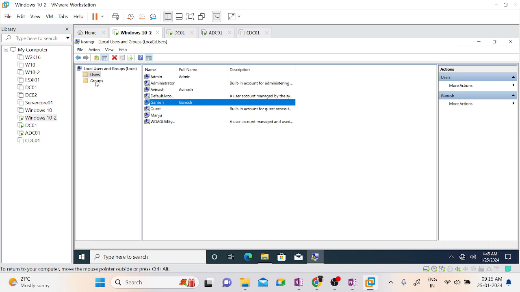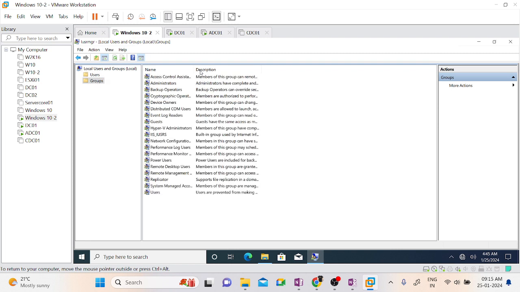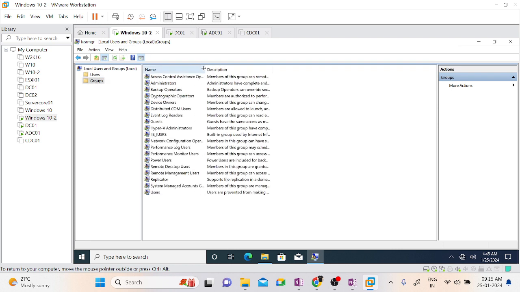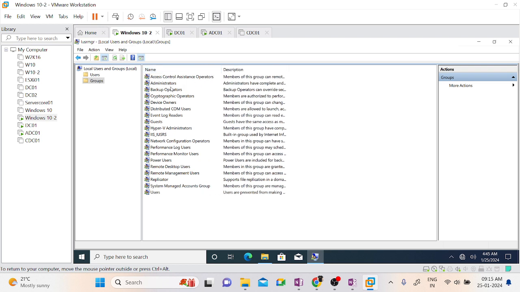Now if you look at the groups here, go to the groups. These groups define what level of privileges you want to give. You want to make Priya a local administrator of this computer? She can do anything and everything. If yes, you would decide which access is required. If a backup team, then add him to the backup operator. He can do all the backup related operations. I don't want any privileges, I just want her to log into this server, then give remote desktop user, RDP user.